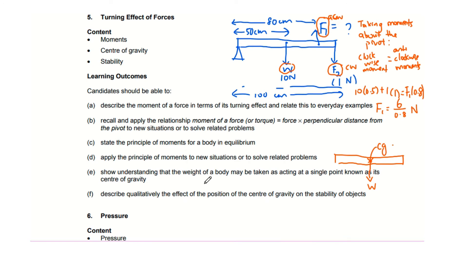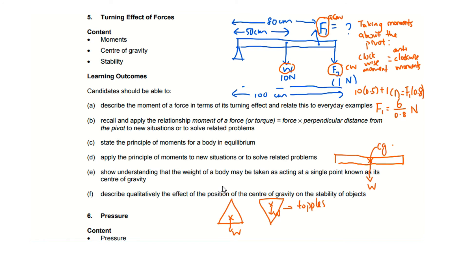For part F, you're asked to describe qualitatively the effect of the position of the centre of gravity on the stability of an object. The lower the centre of gravity, the more stable the object is — a higher CG topples more easily. Firstly, for maximum stability the centre of gravity should be as low as possible. Secondly, the base should be as wide as possible; the wider the base, the less likely it will topple and the more stable it is.